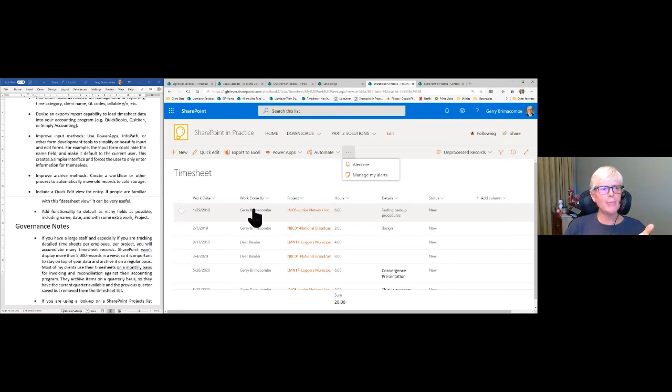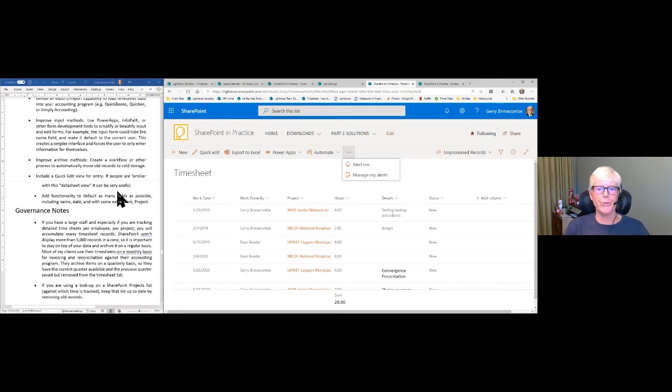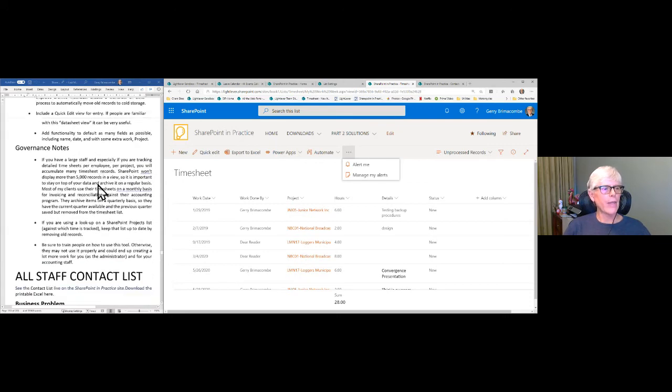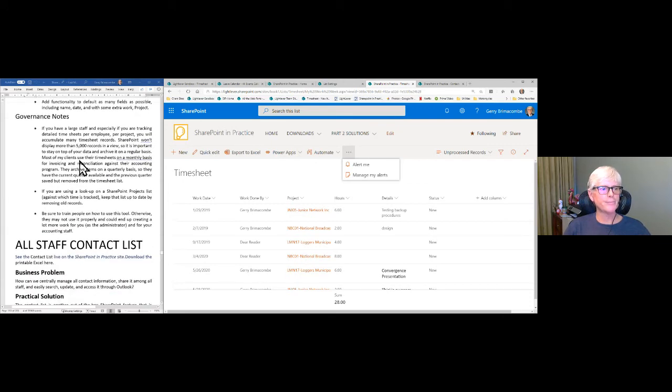If you have a lot, be careful of that 5,000 list item view. So you can archive over time and remove, or I have a workflow to remove old records. Here's about archiving and that sort of thing.